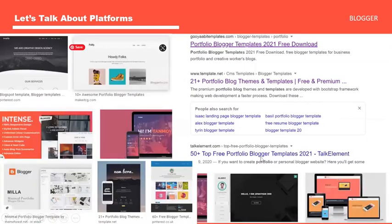Now, how do we go about platforms? There are so many out there. So one of the platforms that you can use is Blogger. Blogger also comes with its own templates. You can go and Google free templates and you can download this one, for instance. This one is a very pretty one. And there are many free templates that you can download and then upload to your Blogger. So maybe this one is already becoming a little complicated because you're creating your own website.